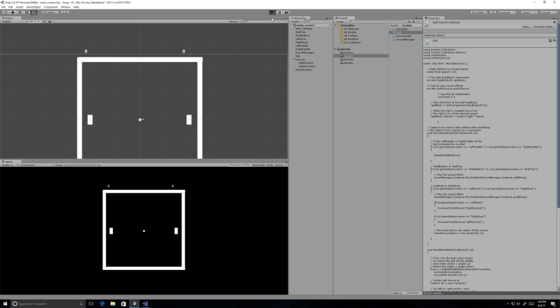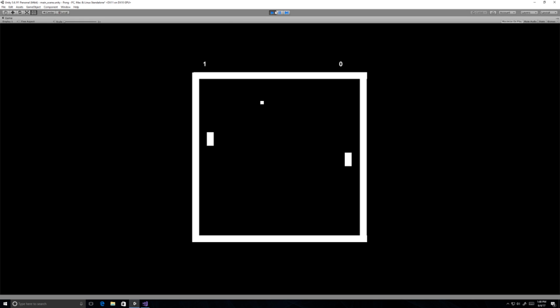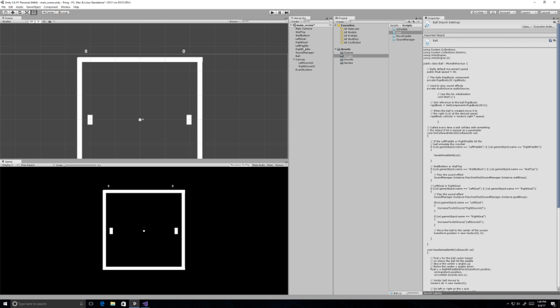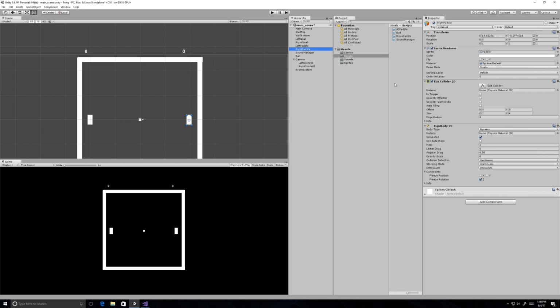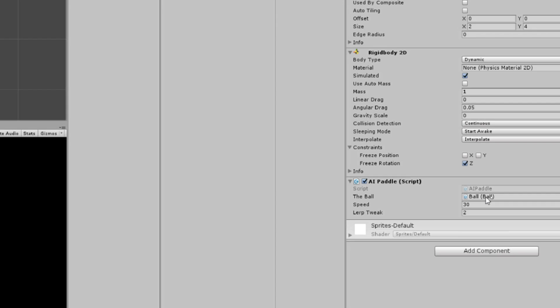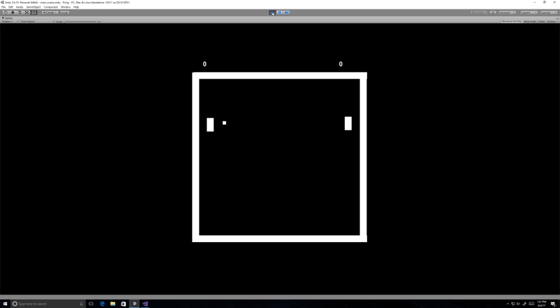Come up here and hit play. Oh, I know why it's not working. You have to go back and assign it. So let's go and get our right paddle. There it is. And we'll go and get our AI paddle and drag it and drop it right on there. And then we need to go and get our ball and drag that over and drop that in there so that the script knows what ball to track. And let's save it and run it. And you can see the AI paddle is working beautifully. And let's go and see. Yep, sure enough, we are also scoring points. All right, so all that's working out.